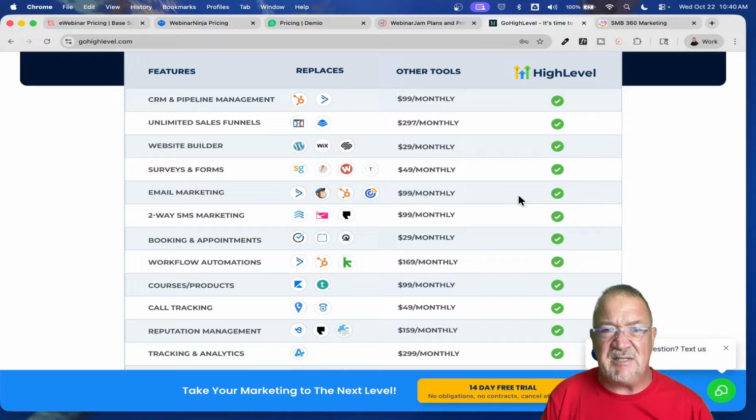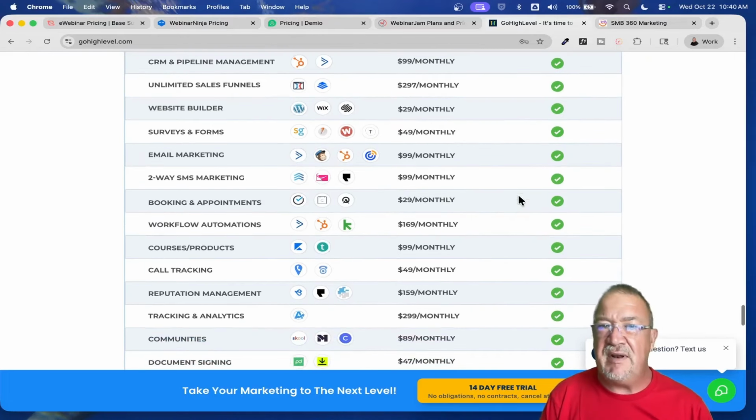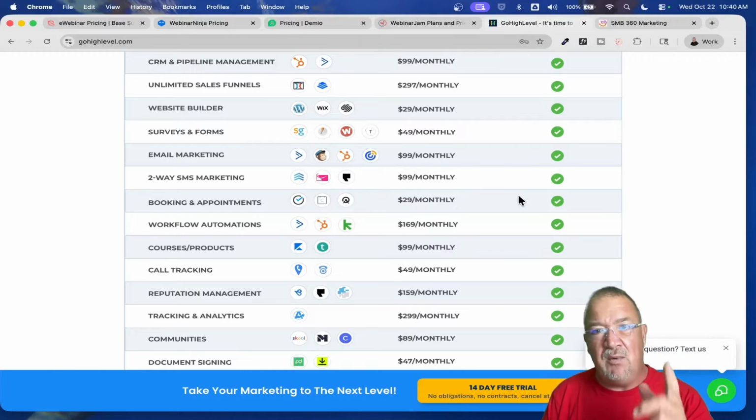But you have pipeline management. Everything that you get here is unlimited funnels, unlimited websites, unlimited contacts, unlimited domains, unlimited everything that you get inside of HighLevel. They don't limit you to anything that you actually have. You can have unlimited users in your account. So you don't pay per person, per whatever. Unlimited calendars. All of these things are in here. Unlimited forms, unlimited websites. Now, I will just say this.